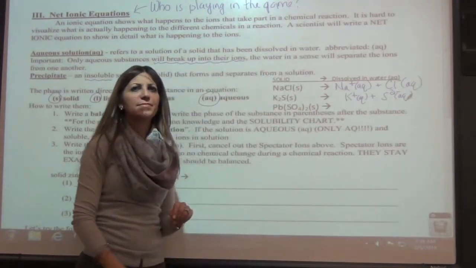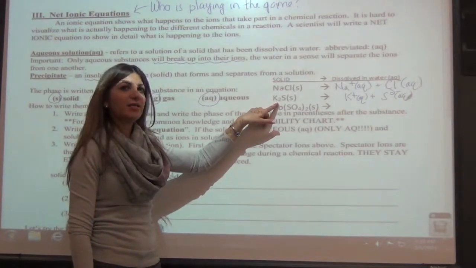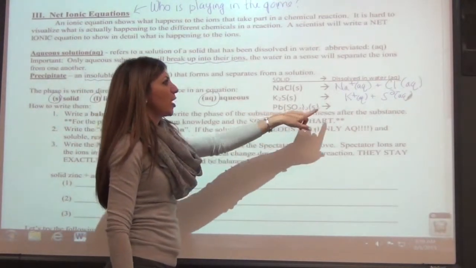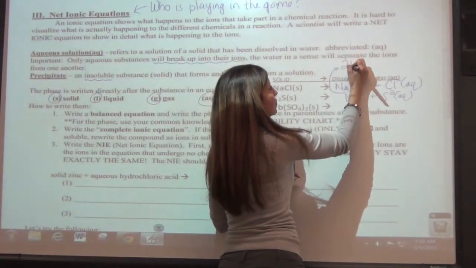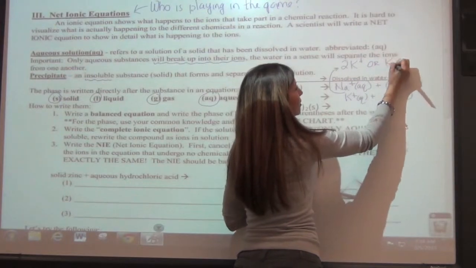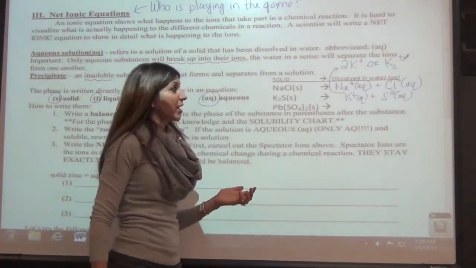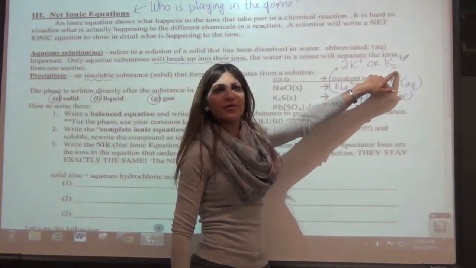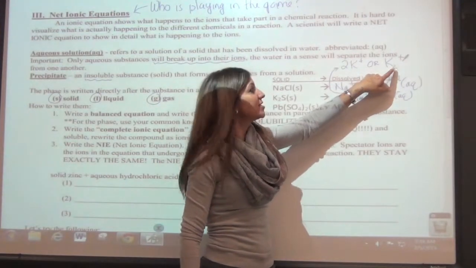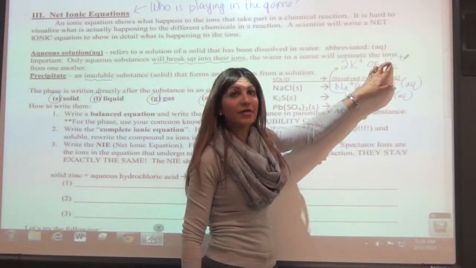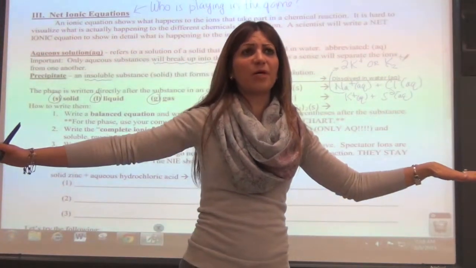What's wrong? There are two. It's not balanced. Okay. So the question is, do I write K2 or do I write 2K? 2K plus or K2 plus. There's a difference. One of them is wrong and one of them is right. What does it mean if you have a 2 down there as a subscript? They're together. That means they're together. They're connected to each other.